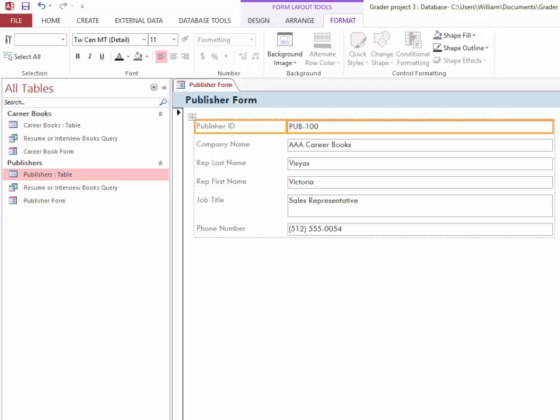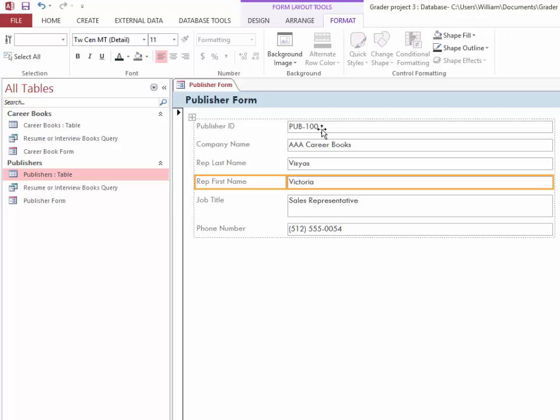And the form, move the rep first name controls directly above the rep last name controls. Okay, so it looks like they want first name, last name instead of last name, first name. So I'll go here, hold the control key down. I think now both those controls are selected. Remember, these are labels, and this is a text box. A label box just says a word in there, last name, first name, address. The text box is actually tied to the field that shows you the information.